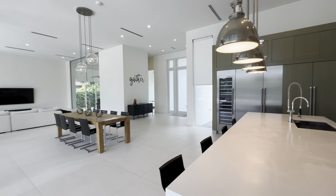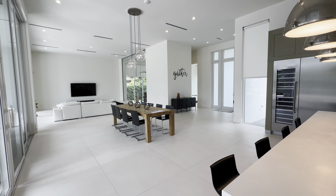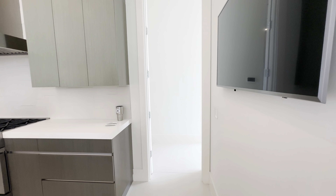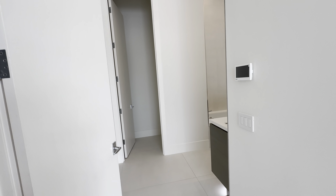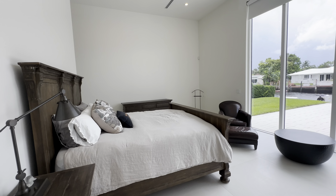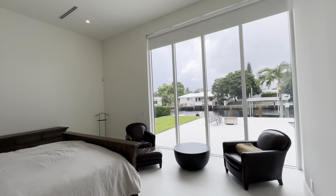This entire house has a split floor plan, so over there are two bedrooms that share a bathroom, and then this way is the primary bedroom. The owners actually drew the plans and designed this house for themselves. Right here at the bed you are overlooking the intracoastal and the backyard.